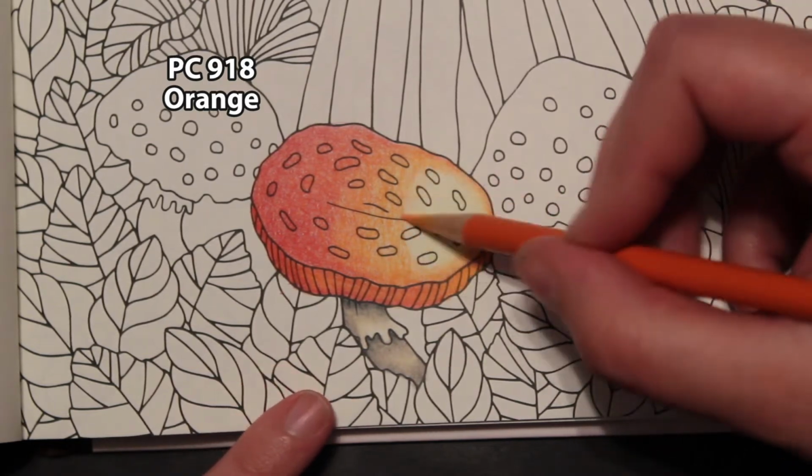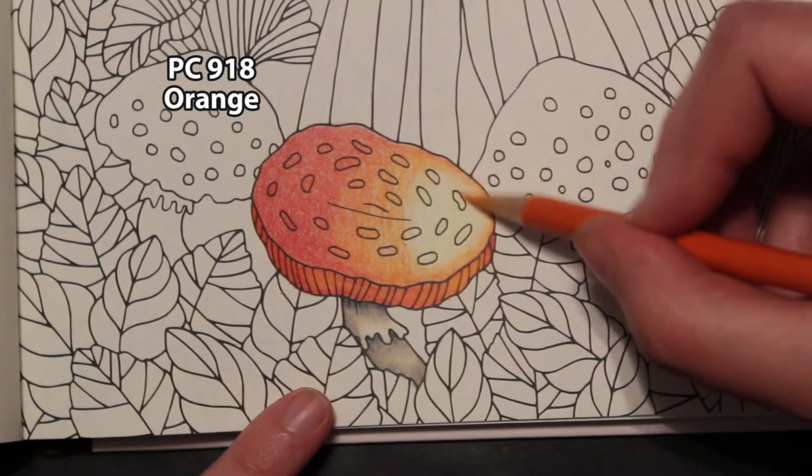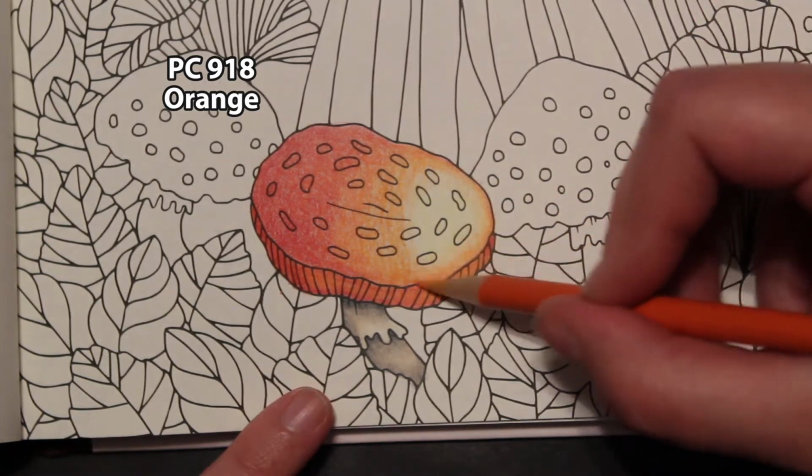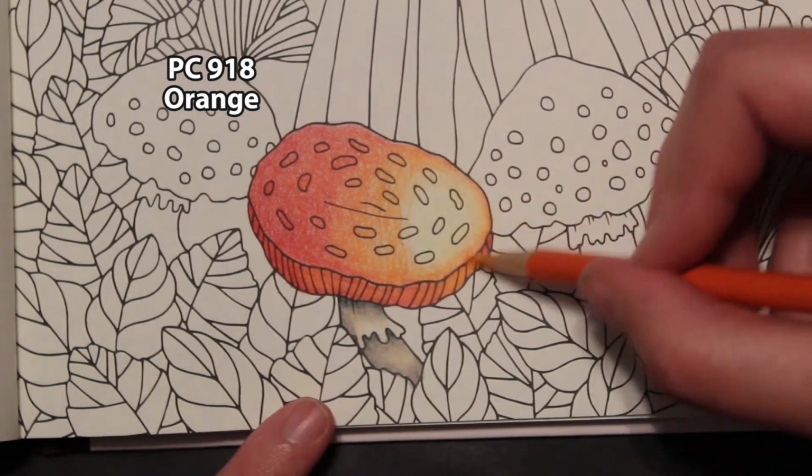Okay, I'm going to go to a really soft pressure, very light pressure, and just get the edge of this yellow so that we don't have a harsh line. Okay.